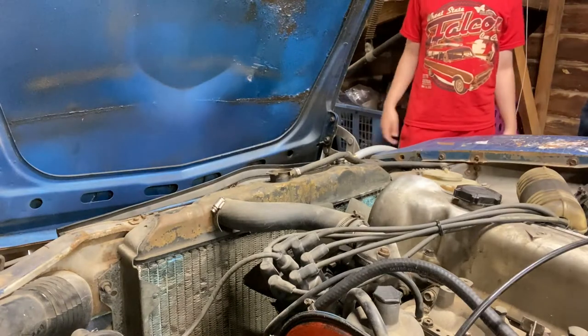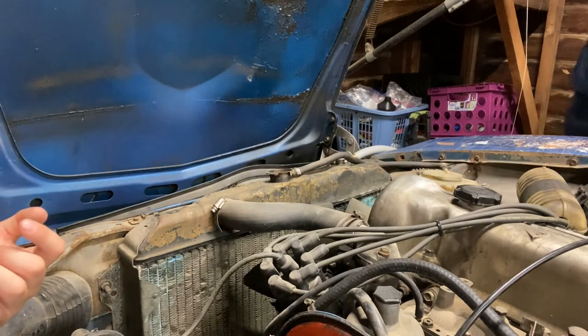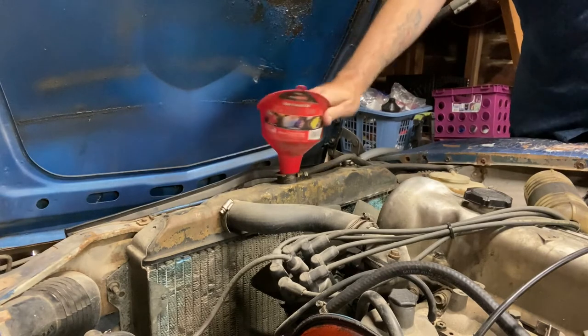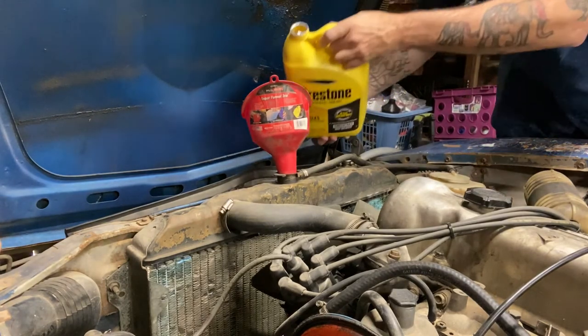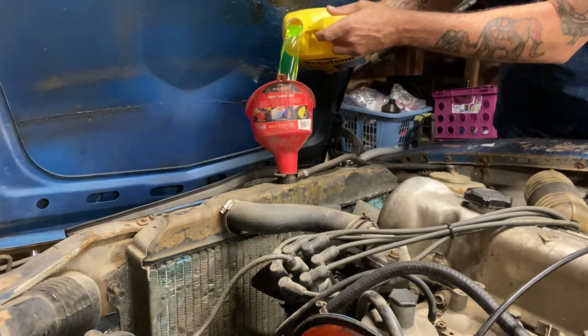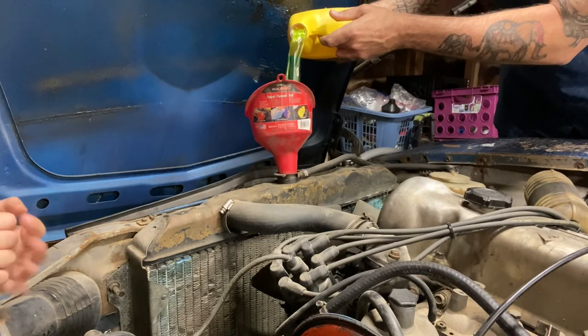So this car says it holds about 10 quarts, or closer to 11 quarts. I'm going to get a funnel. Put one of these jugs in here. Whoa, it's green. I expected it to be blue. This is the classic color of antifreeze.